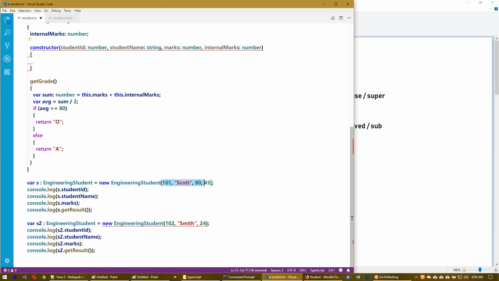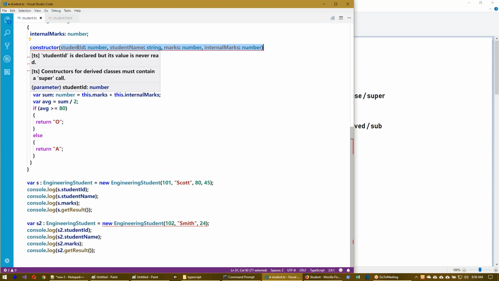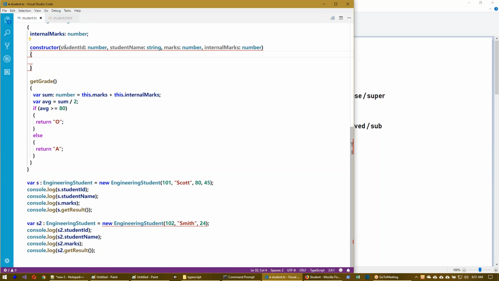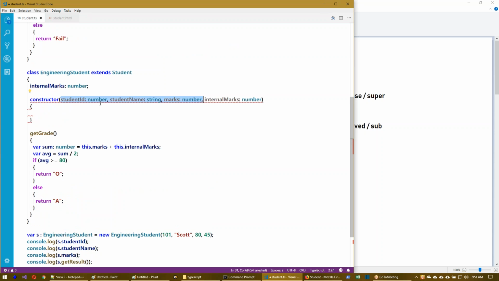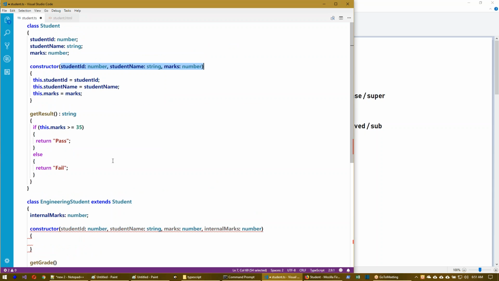The parent is asking, please give me student ID, student name, marks. If you have extra values, that's no concern of mine. I want only three values.